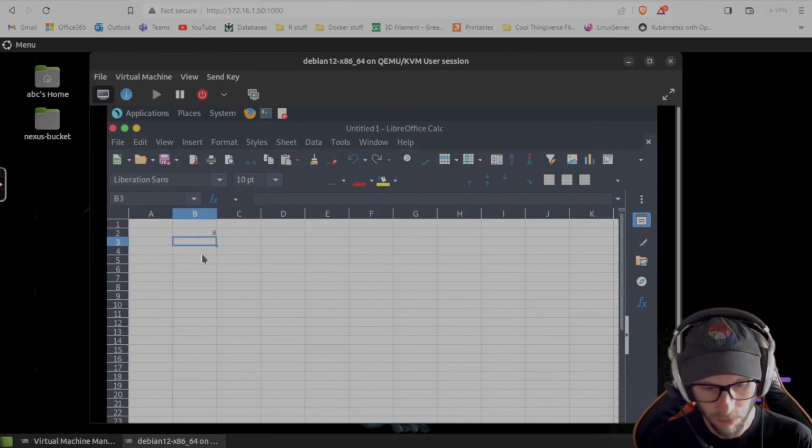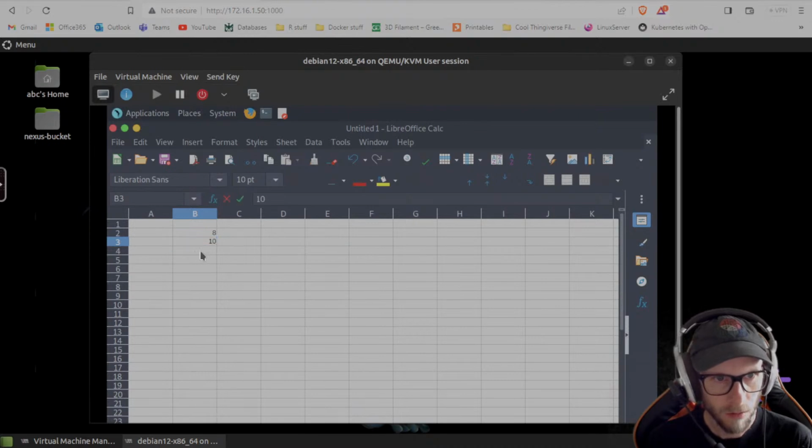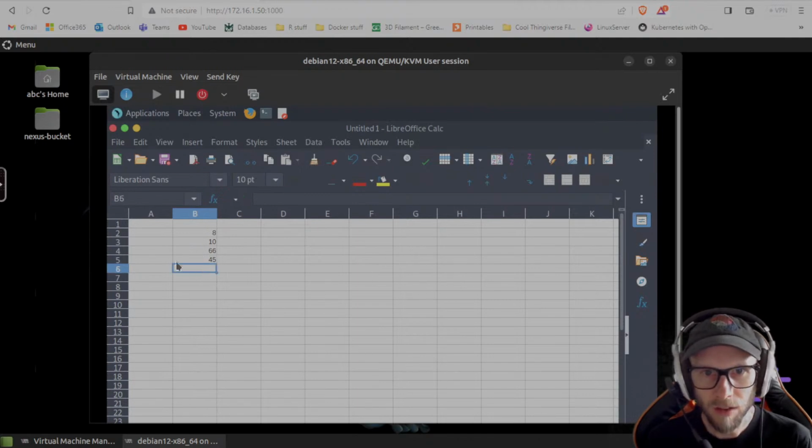All right. So in Excel, you add numbers this way by using formulas. This is actually really nice. I've never used Libre. I like it.